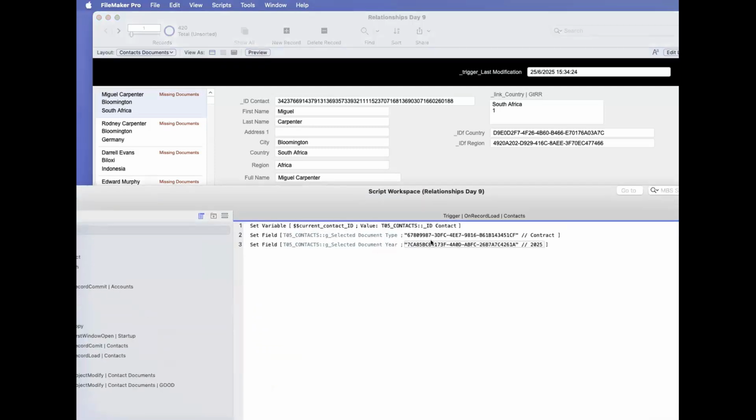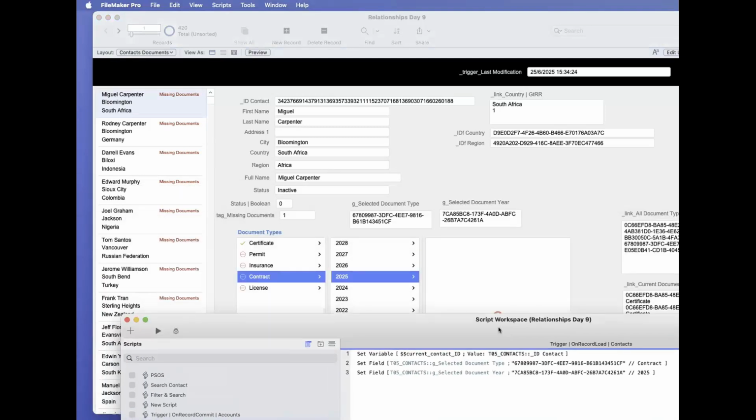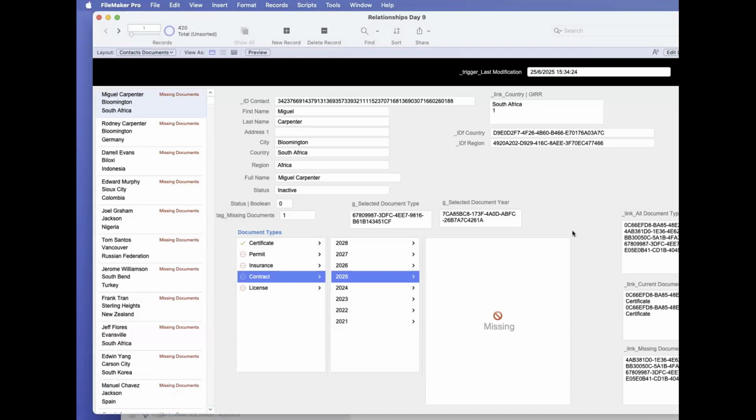I forced the system to say, okay, I want 2025, which is this ID. Can you rephrase the question? Larry, do you want to rephrase the question maybe? I can send it to you.